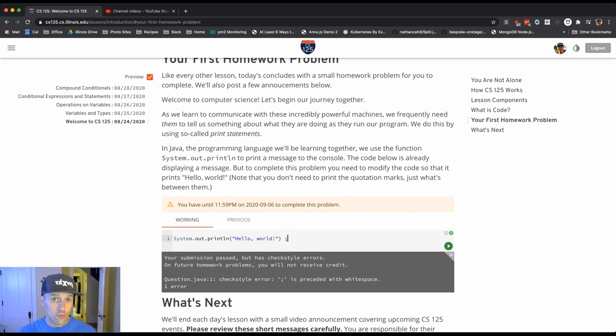But again, for the next 2 weeks, we're not going to take off points for having problems with CheckStyle, but we will warn you. After that point, if you submit code that has some sort of CheckStyle problem, we'll just reject it, send it back to you, and ask you to fix it. Again, you have as many tries as you want, so you can correct those mistakes and still get full credit.